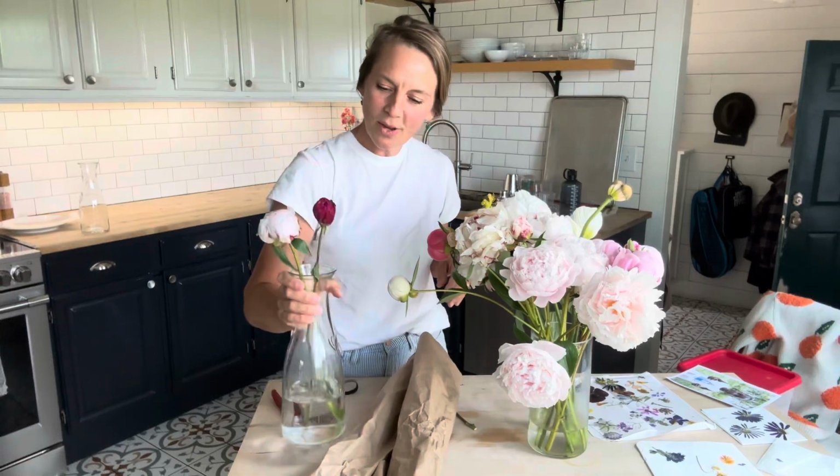One bonus tip for you, to get your peonies to last the longest once they have started blooming, put them back in the fridge at night. You're asleep anyways, you're not there to enjoy them. Put them in the fridge and they'll last several days longer for you. So, okay, we're gonna wait for these babies to open up and I'll show you what they look like.